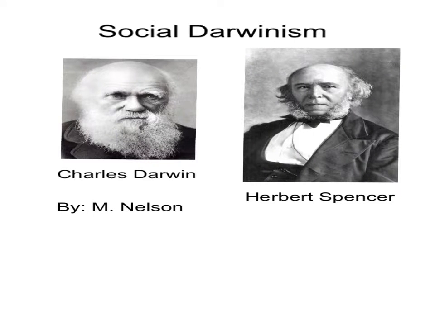The idea of social Darwinism began first with Charles Darwin, who came up with the idea of the survival of the fittest, and it was later used by Herbert Spencer to describe societies in which those who were superior survived, while those who were weak died off. The ideas from these men are what created the foundation for social Darwinism.